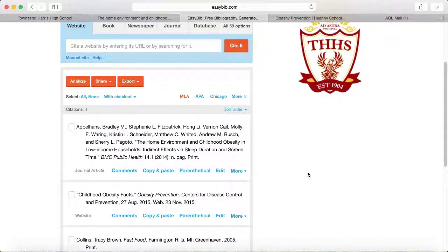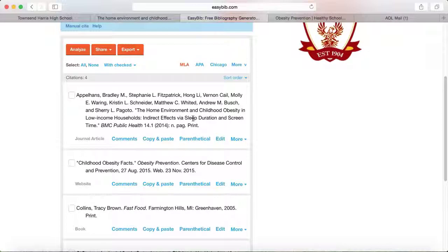Finally, now it's time to print your bibliography / works cited page. There's a variety of ways you can add it to your paper, and it's in the export section. And if you click export, here we go. If you click export, you can print it as a Word document. You can save it to your Google Docs account. You can save it to a Dropbox, to a OneDrive. You can email it to someone if you need to, and you can copy and paste. I usually print as a Word document.